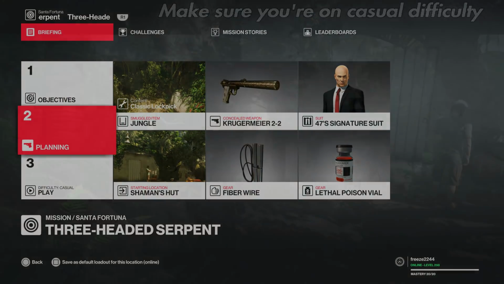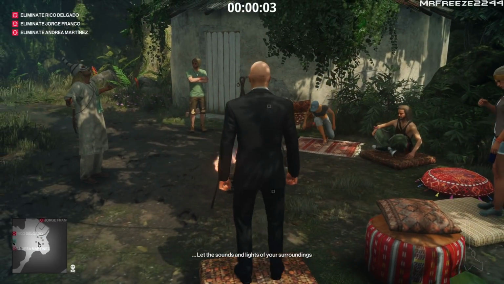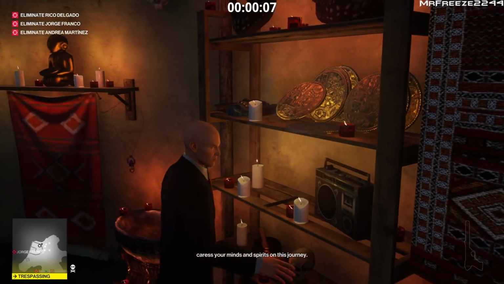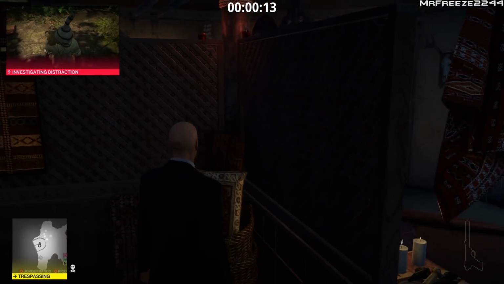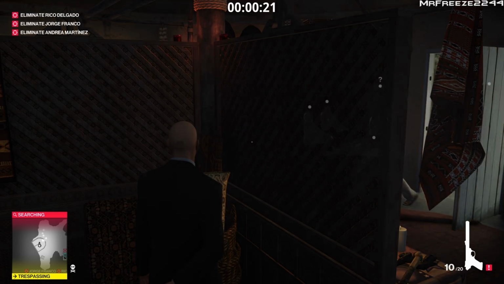I'm going to start off in our suit. From the very start here, we're going to skip the camera panning shot and head straight into the shaman's hut. We're going to turn off his radio, then turn it back on. Once we've turned it back on, we're going to hide behind this little fence right here, and the shaman is going to come into the room. We're just going to wait for the door to close, and then we're going to shoot him in the back of the head.